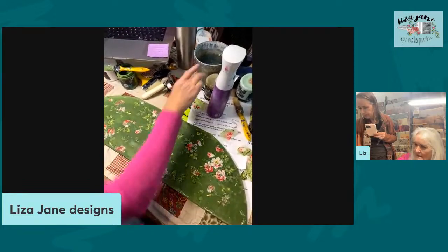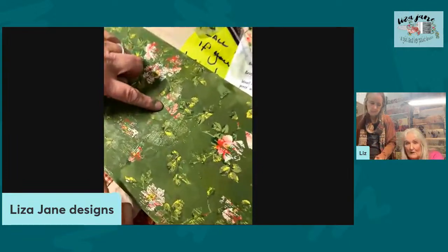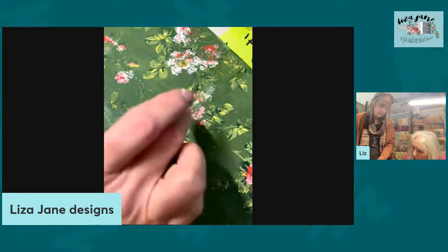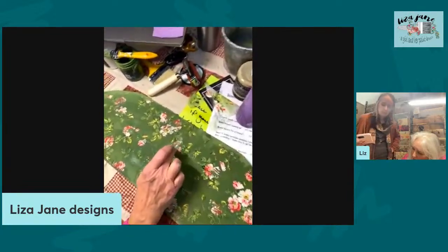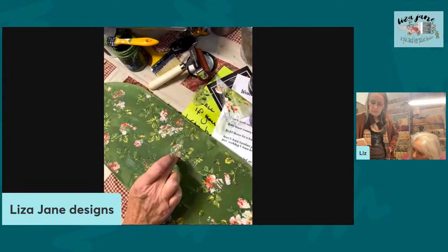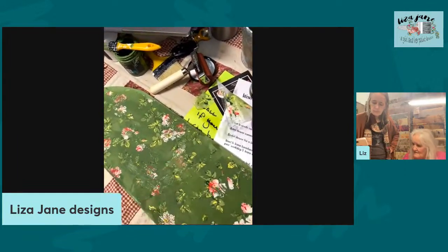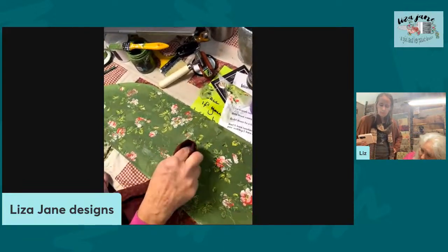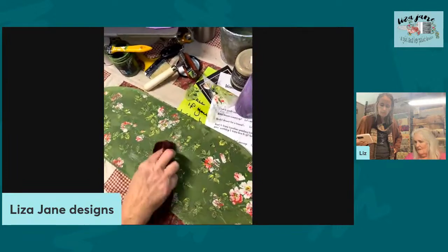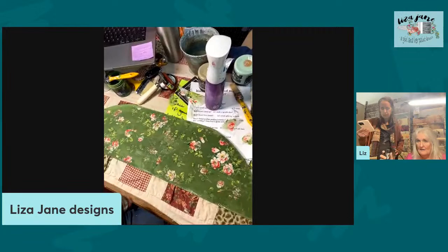Right here, it's a little bit. See how that flower, if we go in there, it's very cut off. So I'm using my finger. A little paintbrush would be better, but softening those edges so it doesn't look so much like, there, I like that better. It's not perfect, but now it's not perfectly straight either. I'm gonna dry this bad boy.